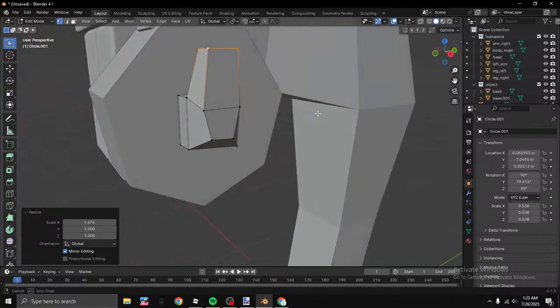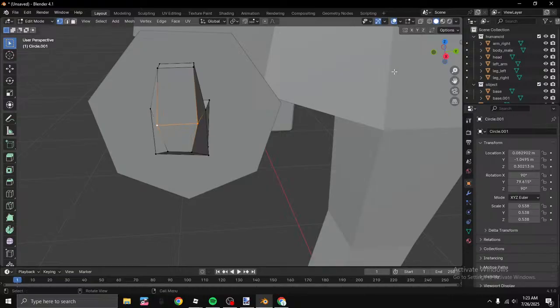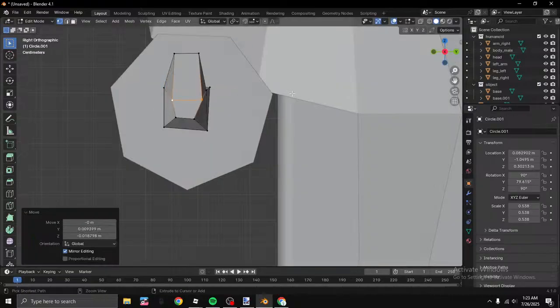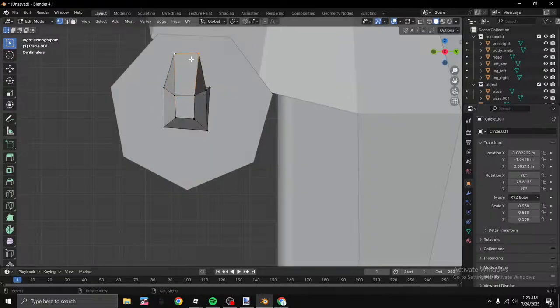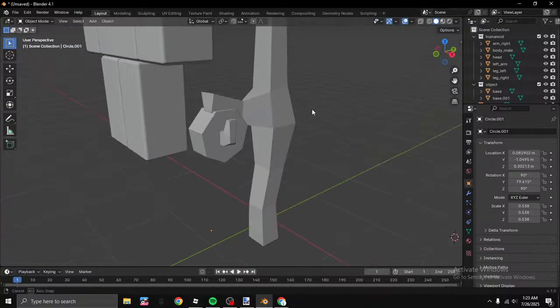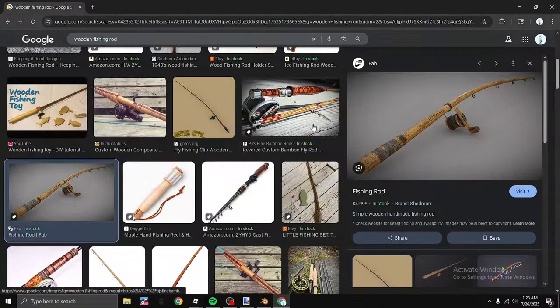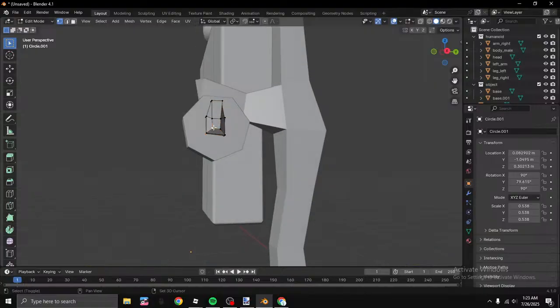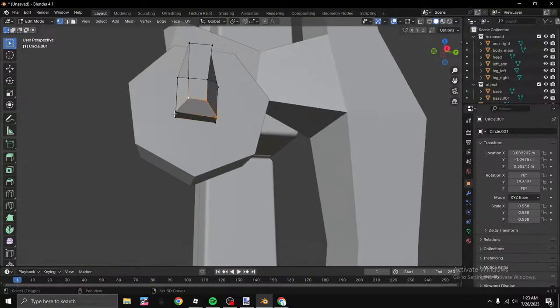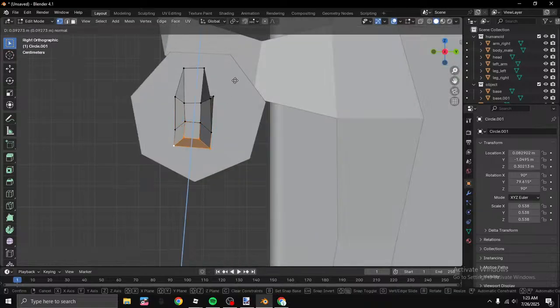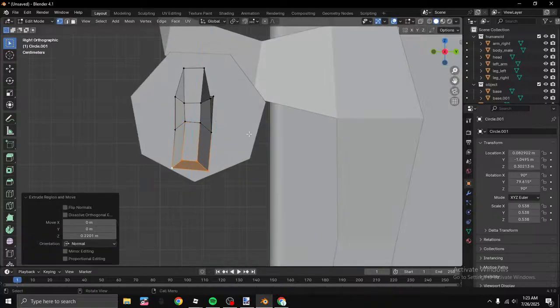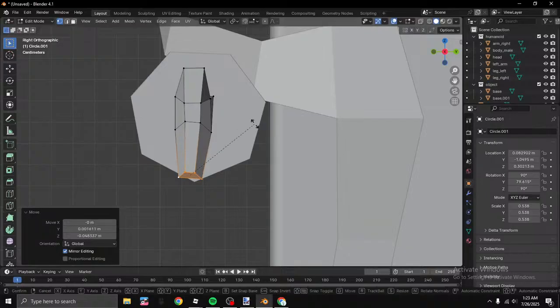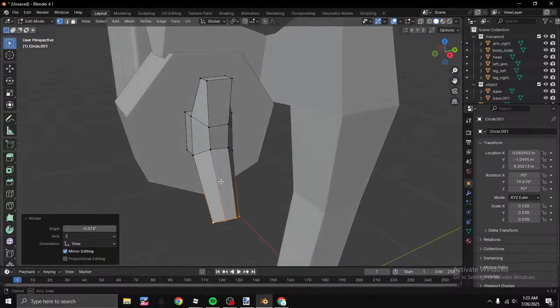Let's go ahead and set these to be over here. How's this looking? It's a bit off. I think we gotta select these bottom ones and then press E. Kind of like this.